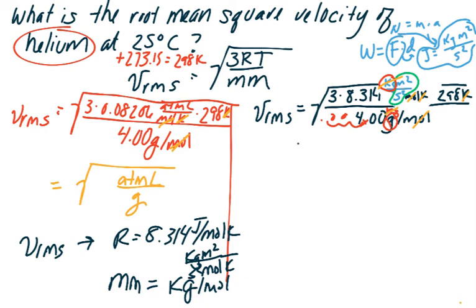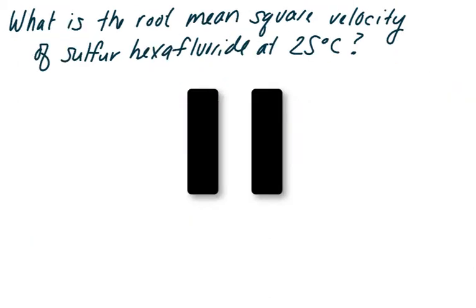Okay, so if you do that with helium, then you see that the root mean square velocity of helium is 1,360 meters per second. To give you a frame of reference, the root mean square velocity of air is roughly 500 meters per second or so. And so we would expect helium to have a faster root mean square velocity because it weighs less. And that's why when you inhale helium, it makes your voice sound higher because it's moving more quickly through your vocal cords. All right, it's time to pause the video and try another example yourself.